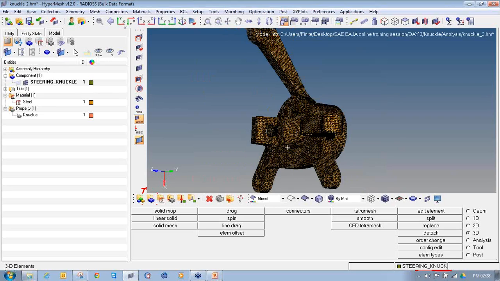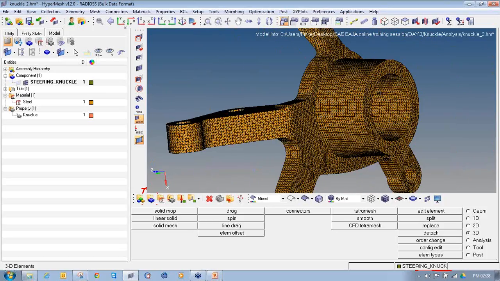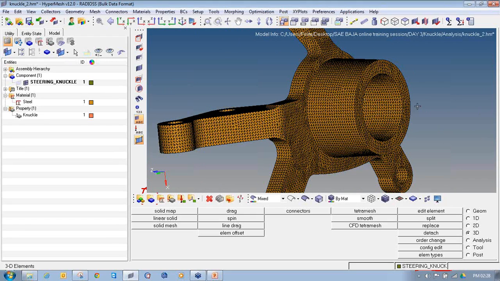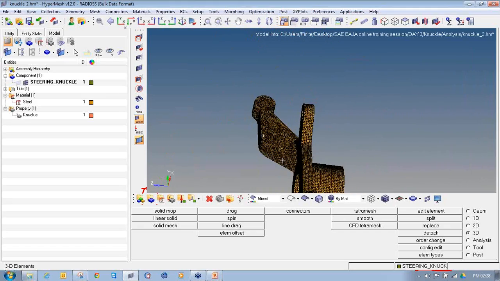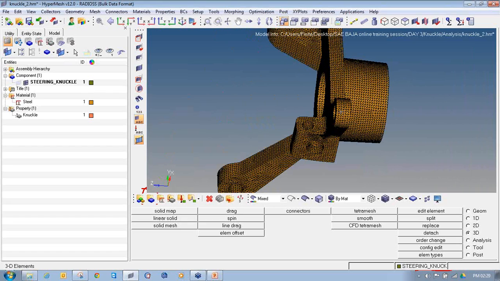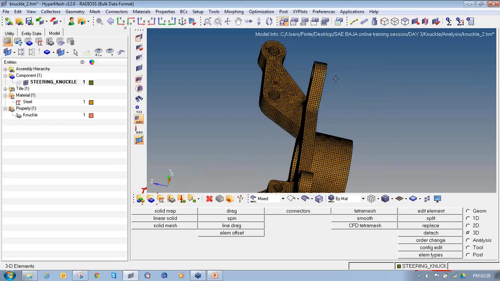So I'll move ahead with the next step to define load collectors for torque, force and constraint. As I already told you, I'm going to apply forces in the X and Y axis on this inside region having a force of 3G and a Z axis force of 1G, plus some torque in opposite directions. One is in the Z direction of 0.5 G and one is in the negative Z direction, another one is in the positive Z direction of 1 G, combining both.